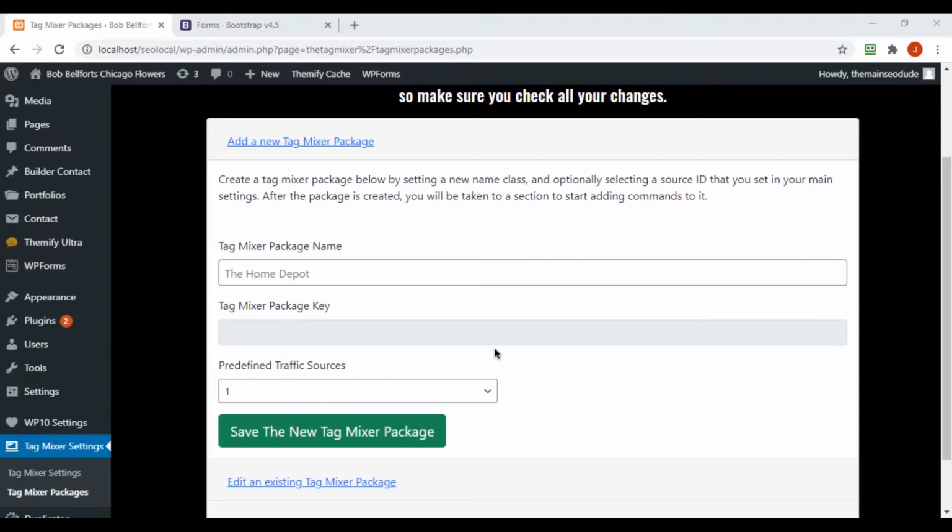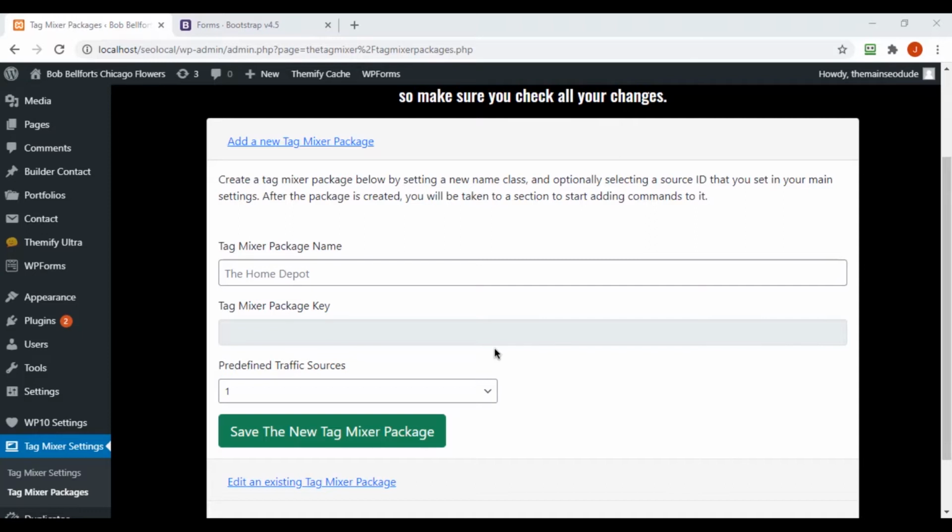Now, here's the problem. Every Tag Mixer package name has to have a random key, and the key doesn't have to be super complicated or private or anything like that. It's not a big deal. However, it does need to be uniquely identifiable to each package in order to capture the variable on the send in and then show the proper information. This will all make sense when we get to it, unless you can already kind of see where it's going. Well, how do we accomplish that with every new package?